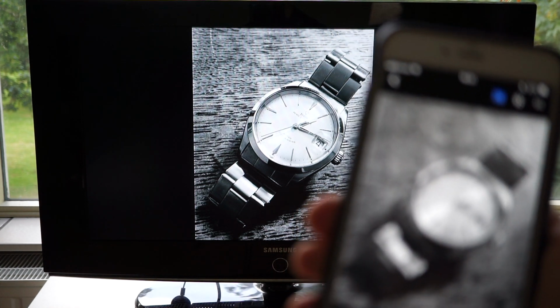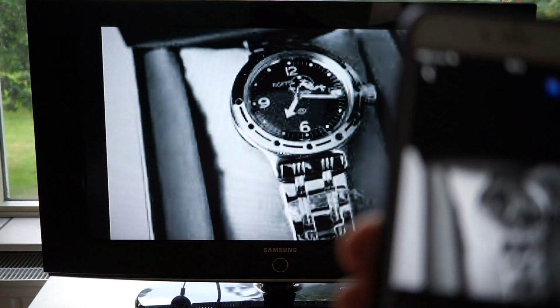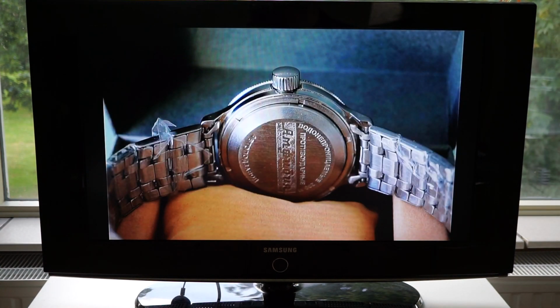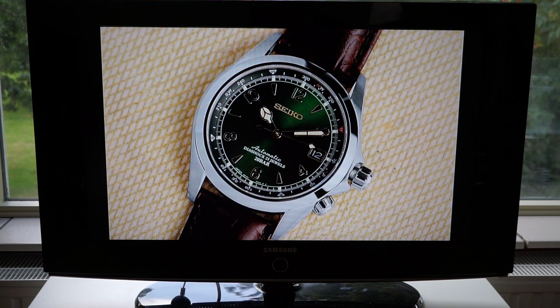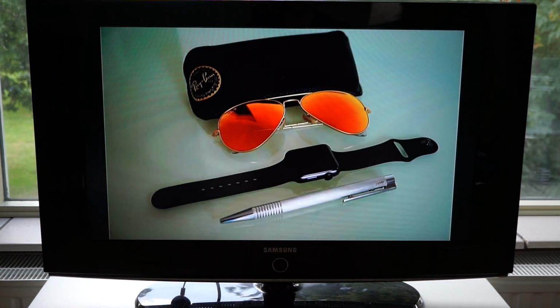So, I mean, it would be perfect to show photos, not these photos, but my private photos, to my family, to my grandmothers. I'm just showing you here some content from my YouTube channel. This is a really cool way to make more out of your photo album. I think it's really cool and so easy to use. So that is the Google Photos app on my iPhone.